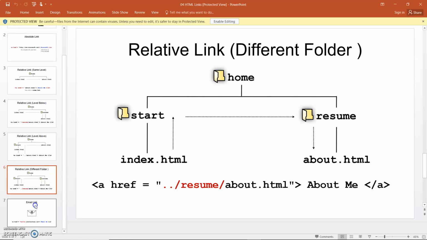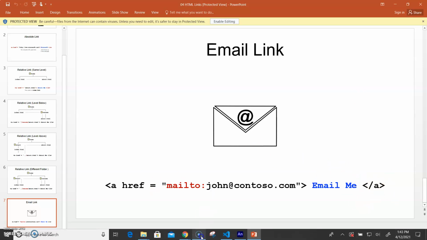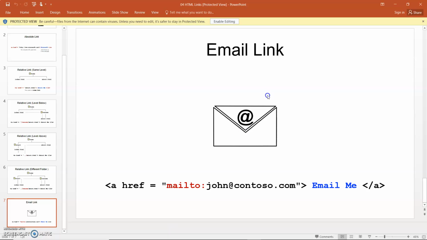And then an email link, you would do mailto: and then the email, and then "email me." When they click on that, it opens up something like Microsoft Outlook or Gmail, depending on their settings, and then it will open up an interface so that you can type an email.